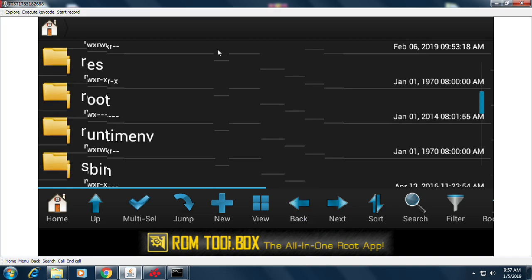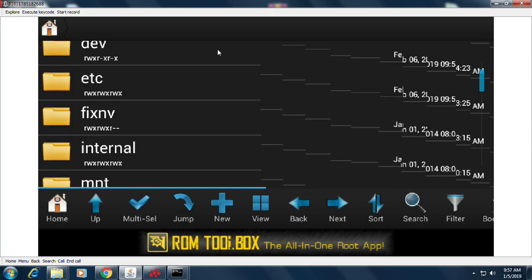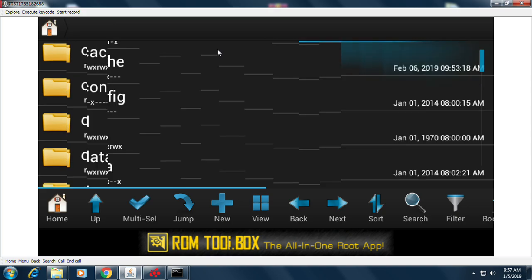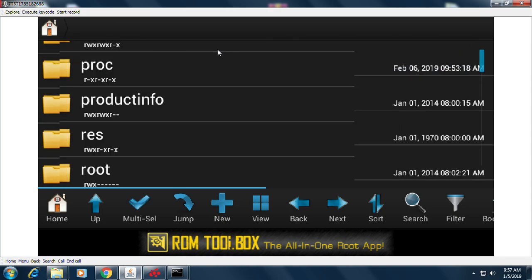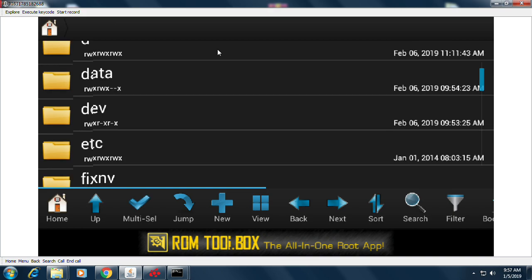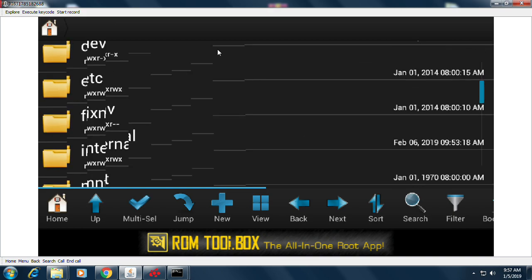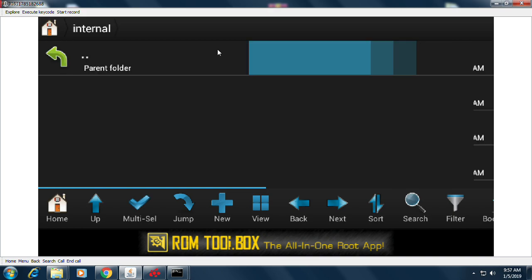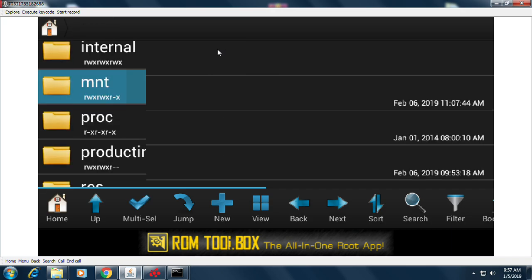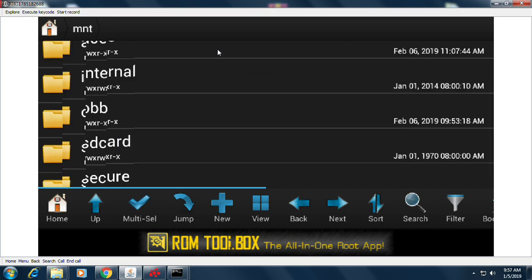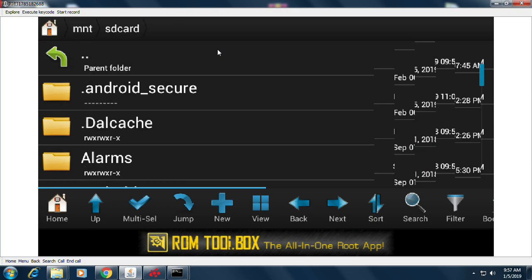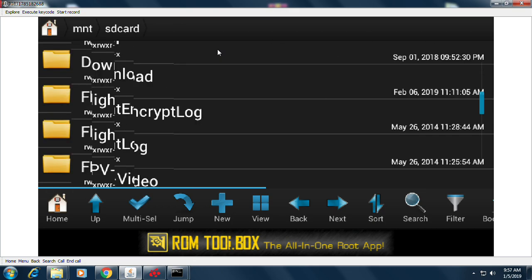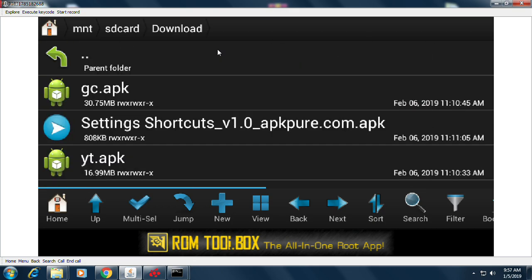If you do not see the SD card option, which you should, kind of weird, go to not internal, go to MNT, whatever, choose SD card, download, and you can see your downloads are in there.